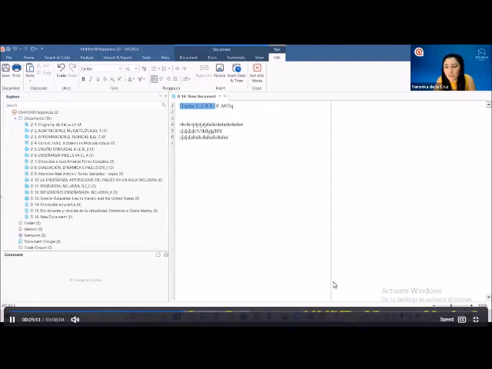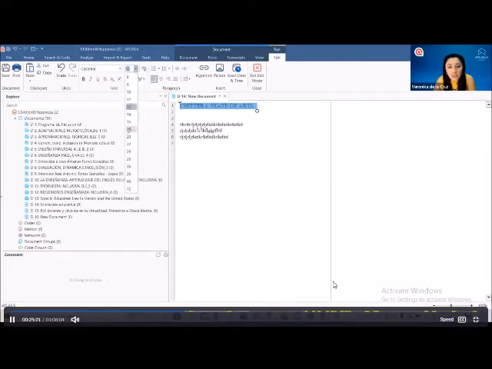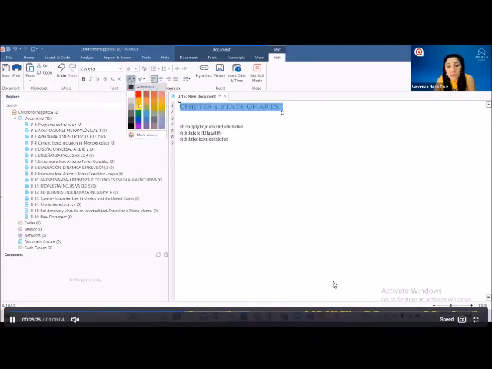And you will find some of the tools inside this kind of software. For example, the possibility to change the font, the size, the color, to highlight something, to center the information.